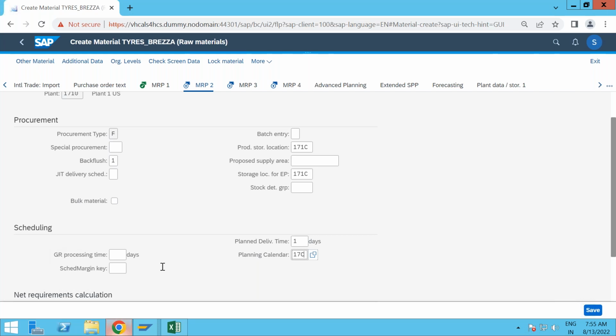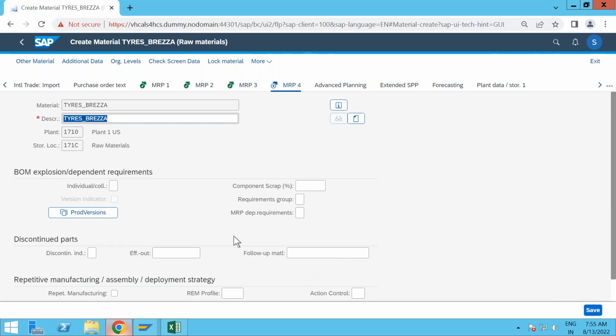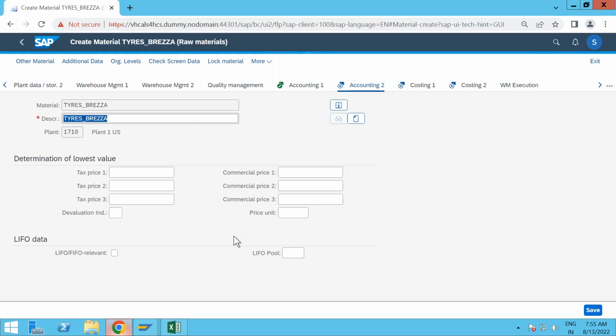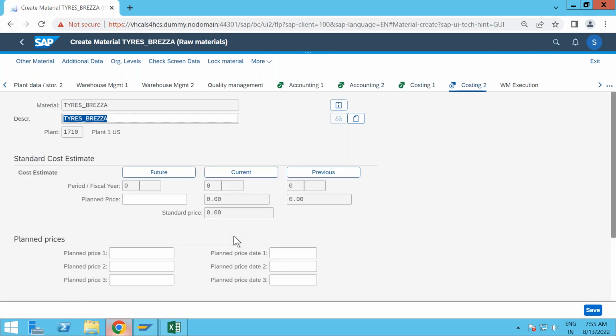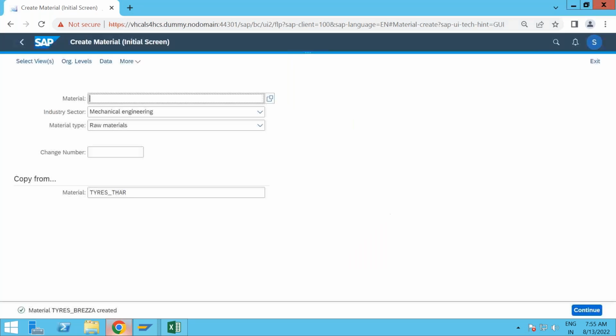That's why under scheduling, you need to give the planning calendar again. So I'm giving TST here. So strategy group will be blank as we discussed. Then we save it.